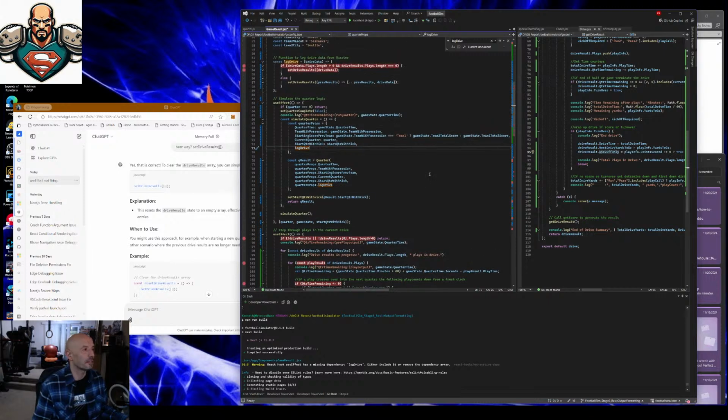What is a dependency array? Not sure what that means, but I guess I have to say log drive here. I don't know why this matters. Yeah, I'm confused. Whatever. It's complaining now. Wasn't complaining before, but apparently it is now.